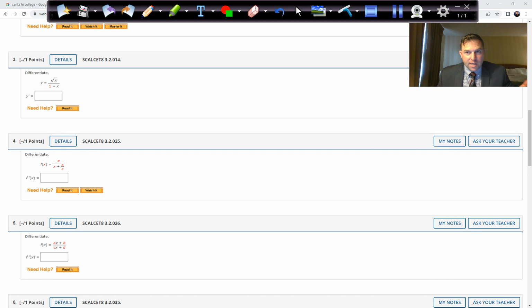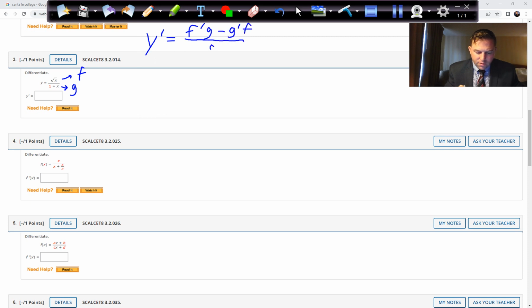Okay, now in problem 3, you're tempted to do the same thing, simplify, but you cannot simplify this one. So if you have multiple things on top of one thing, you can simplify it, you can spread it out. But if you have one thing on top of multiple things, you cannot do that. So you cannot split this into multiple terms. So the best we can do is call this f and call the bottom g. And we're going to recall that y prime is f prime g minus g prime f over g squared. And I like to write all 4 things.